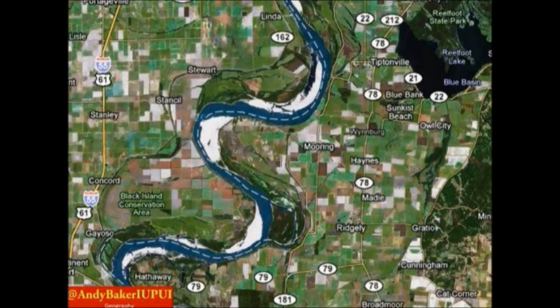And so, like I said, we can actually see this here in the Midwest. Here is the Mississippi River, I believe, or whatever river it is. But we can see the point bar deposits on the inside of the meander and a much steeper cut bank found on the outer side of the meander. And you can see where that sediment has collected, creating these little point bars, these little areas. They're almost like mini beaches on the inside of a meander. And you can see them all the way down from the top to the bottom.